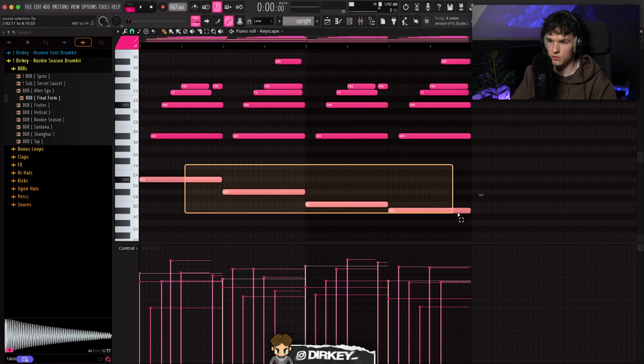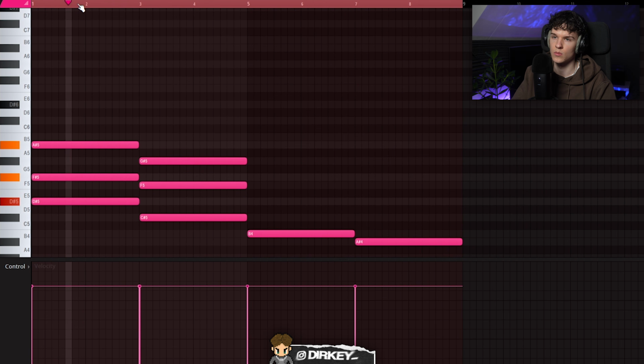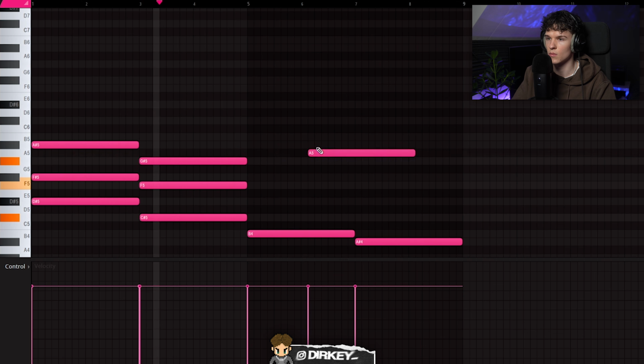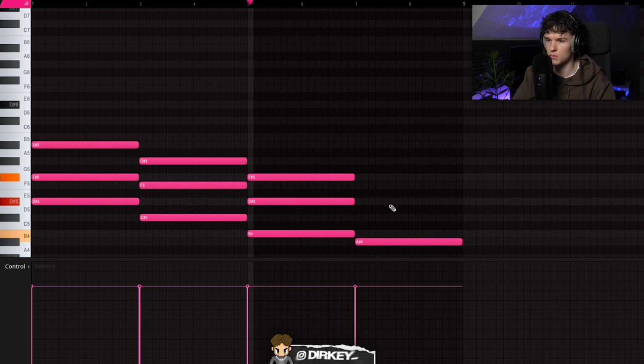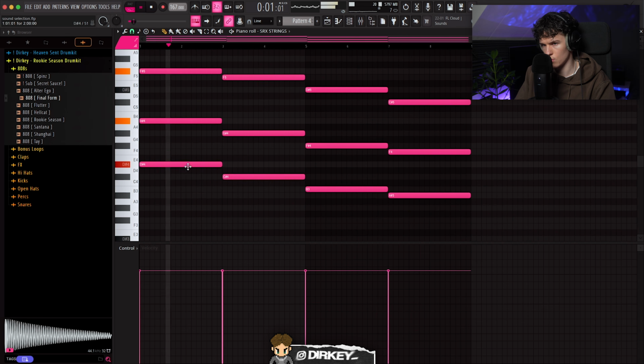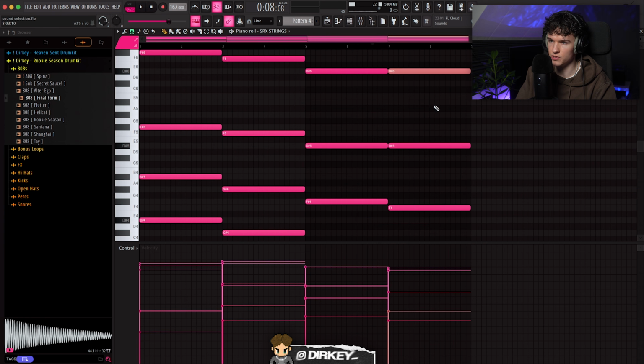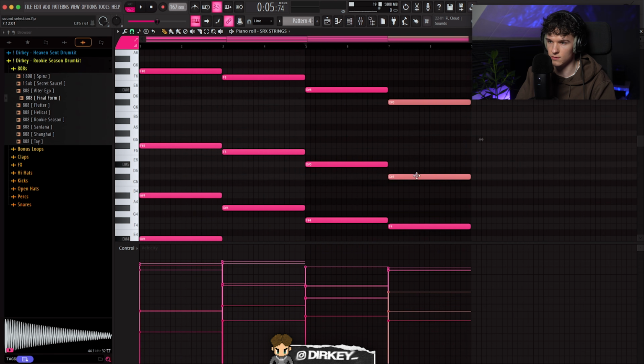First I'm gonna copy over the root notes from the melody. That's beautiful. Copy over these middle notes, pitch them up an octave. Add some lower frequencies to it. Just pitch this up to D sharp. It's a little bit darker, you feel me? Makes it sound a little bit less emotional, staying on the same note instead of going down to C sharp.